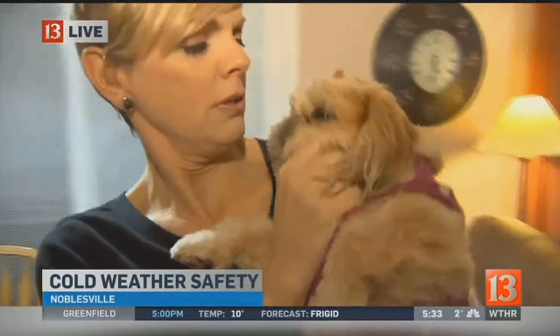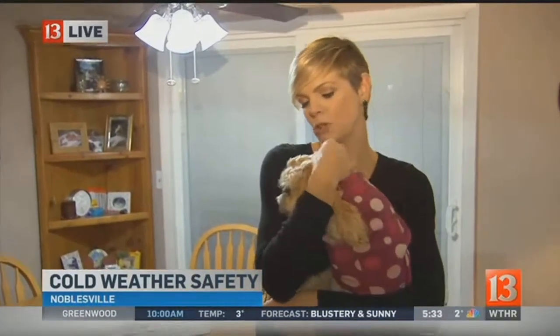Now if there's not just you and your kids in the family but you have the four-legged variety — this is little Abby, and Abby has on her little sweater. Not all dogs will have those, but she's going to help us show how to keep our four-legged family members nice and warm and safe in bitter cold temperatures like this. We'll show you a little more of Abby coming up in our next hour of Sunrise. She's so sweet — you can tell she's nice and warm in your arms. Chris, thank you.